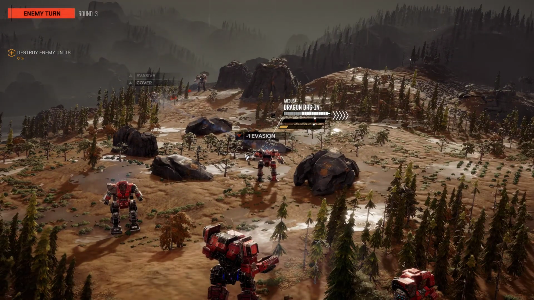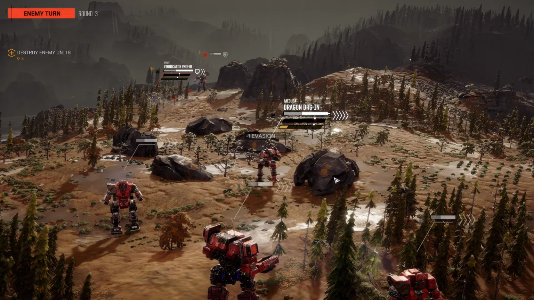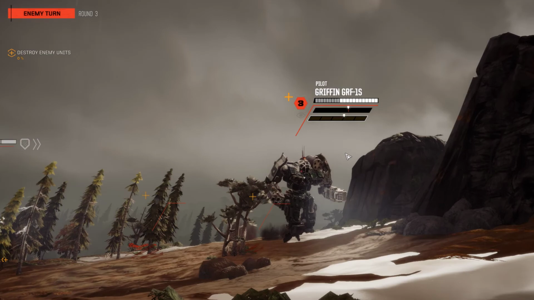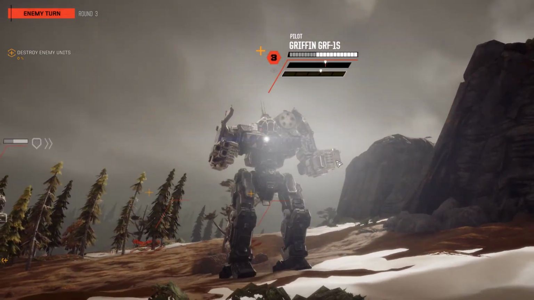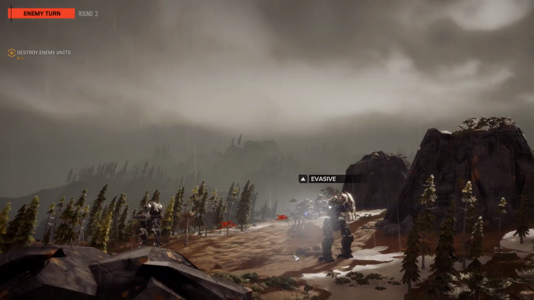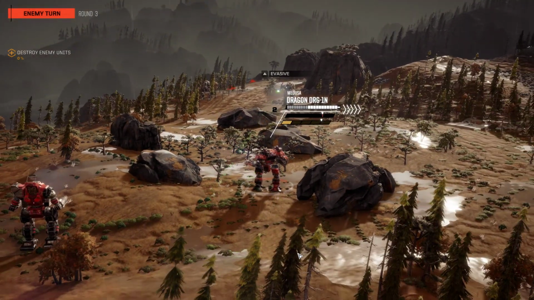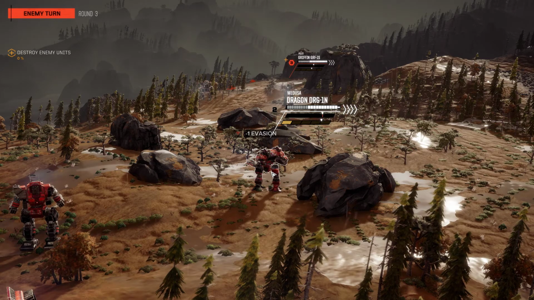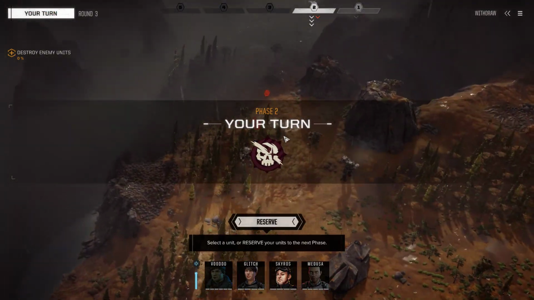Oh, that managed to nail the Dragon. I'm not happy about that at all, especially with as many evasion pips as he had. That could not have been a very accurate shot normally. Griffin rolling on up. This is a normal Griffin, looks like. Three medium lasers in that arm? No, it's a large laser. And he managed to miss the Dragon. The Dragon is now down to 4, despite being shot at two times. That's Medusa's maxed out piloting capability for you right there.